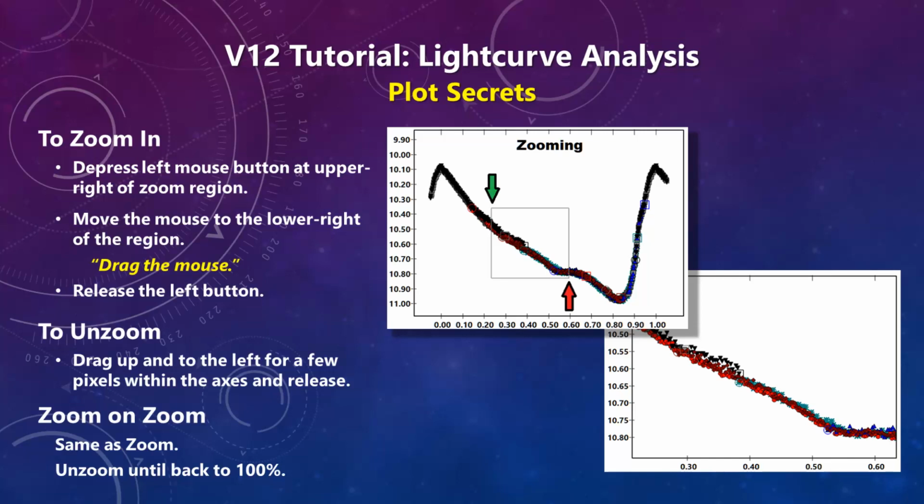As shown earlier, zooming in on a region of data points allows you to exclude all points in the zoom region from the calculations. To get back to 100%, drag the mouse up and left starting anywhere within the axis borders. In some cases, a plot has historical zoom enabled. This means that if you zoom in on a region and zoom in on the new region, then unzooming once gets you back to the previous zoom level. Continue until you're back to 100%.